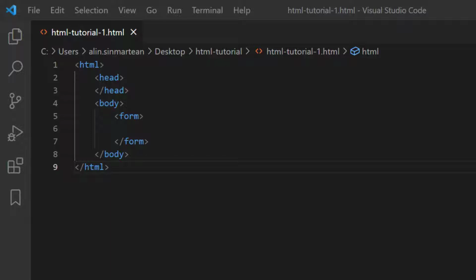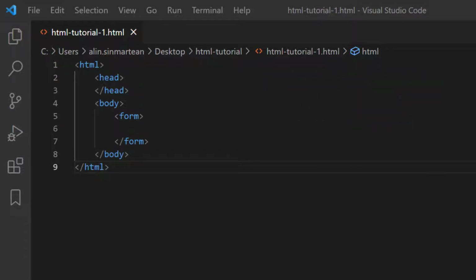If you don't remember what an attribute in HTML is, please go to the video about attributes in HTML that will appear on the screen, hopefully. So we have actually quite a few input attributes that we can use. We have the value attribute, then we have the required attribute, disabled attribute, read-only, and also the placeholder attribute.